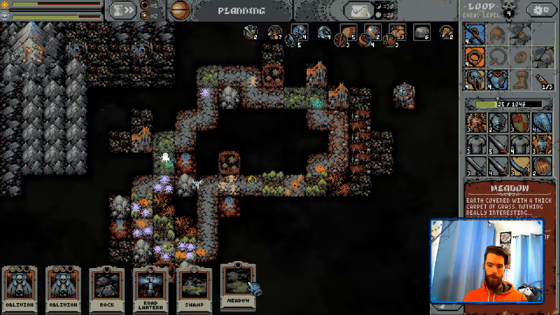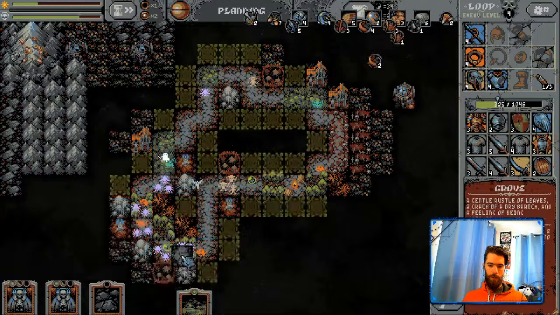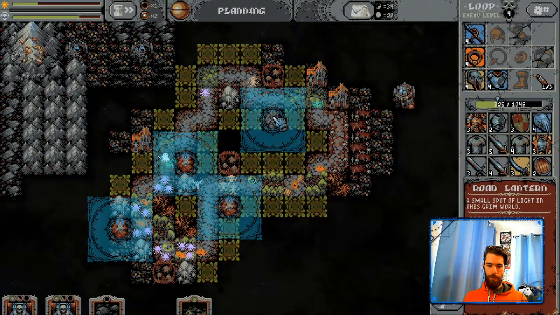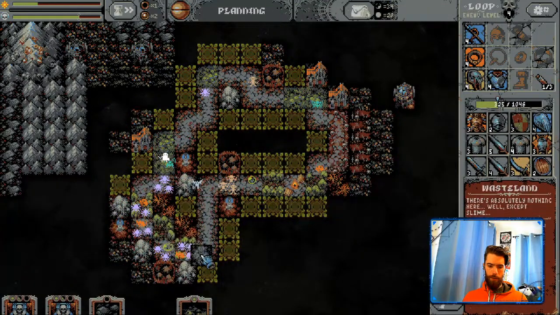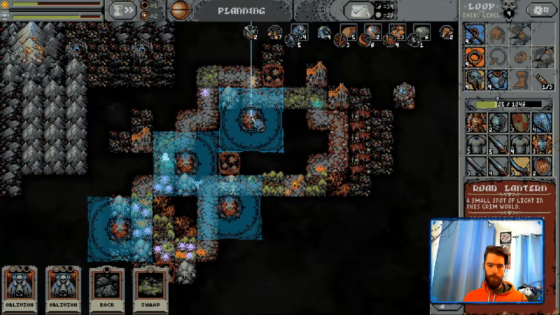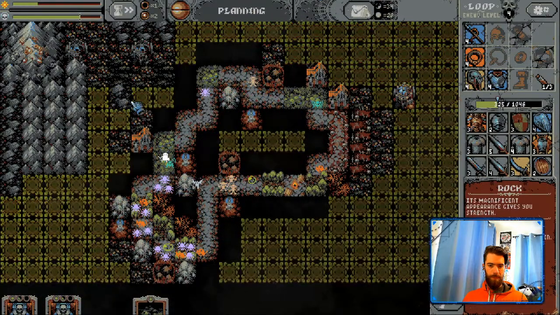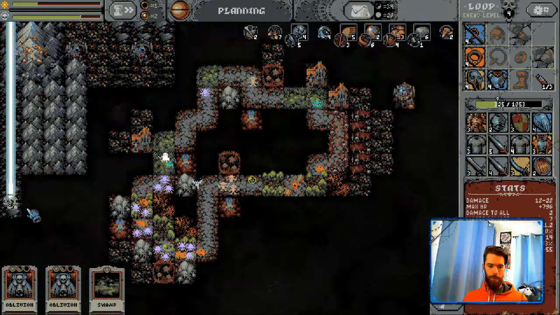Let's build here. We want to build around this anyway. Another road lantern. So we said we were going to try and suppress the goblins with this. Yeah, this spot is also bad, but it's next to a blood grove. So I think we can endure that if we want to prepare more for the goblins. I should have moved over 1. Oh well. Not trying to play perfect yet.